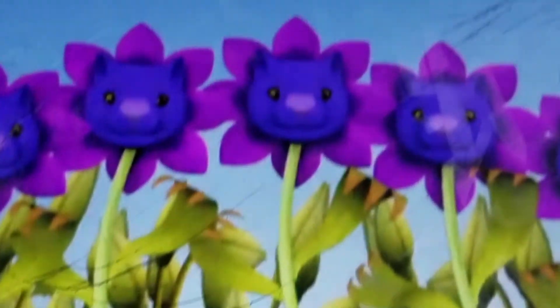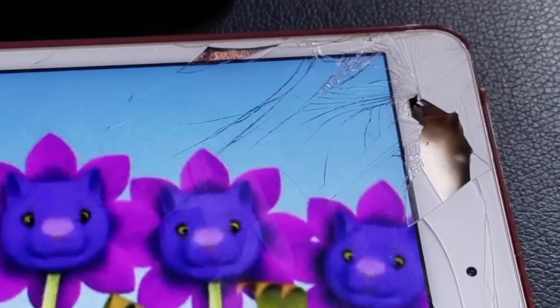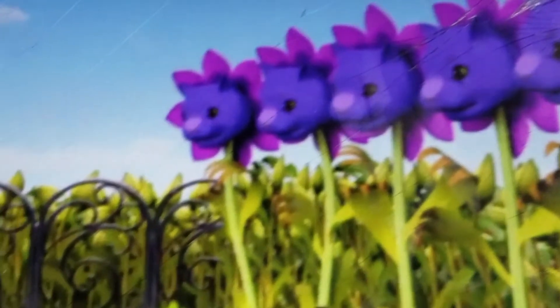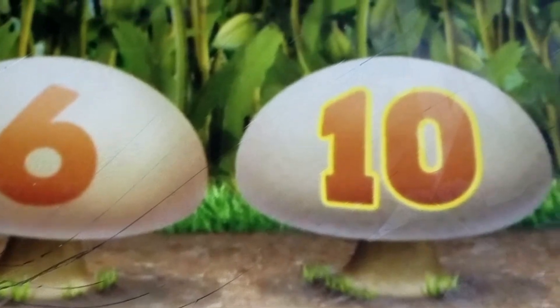Okay, team. All we need to do now is get over those panther posies. We're going to have to get over the panther posies — we're going to need to go higher than seven. To get over the panther posies, you're going to have to go higher than seven. Which number is more than seven? The number ten!